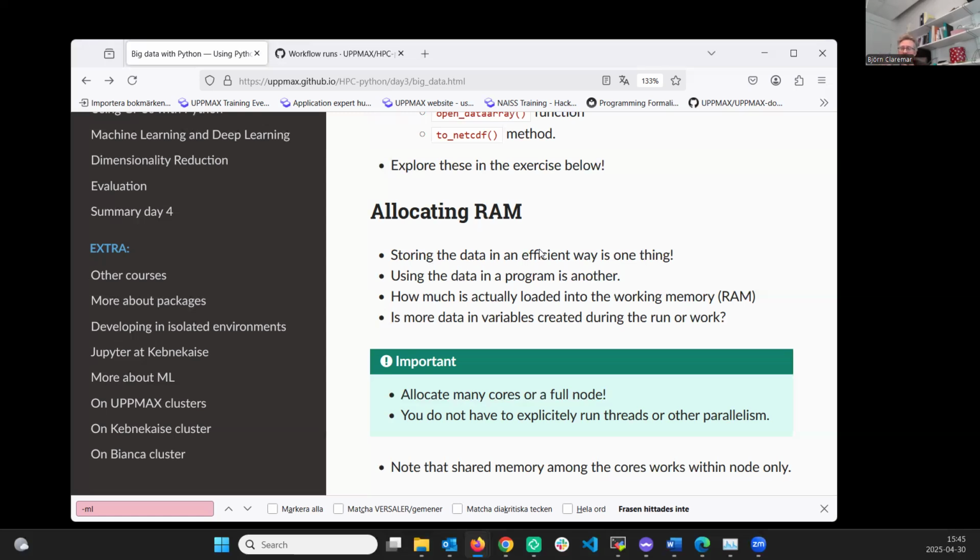Then you can still allocate several cores, or a full node, or a bigger node, because our systems, the different clusters in Sweden, have some basic compute nodes, but also some with more working memory.